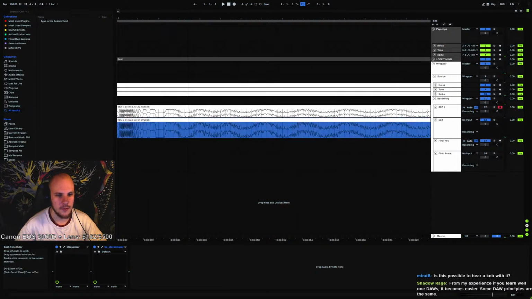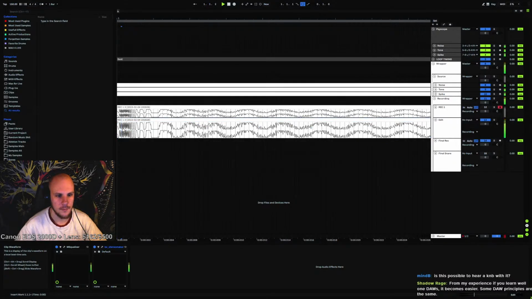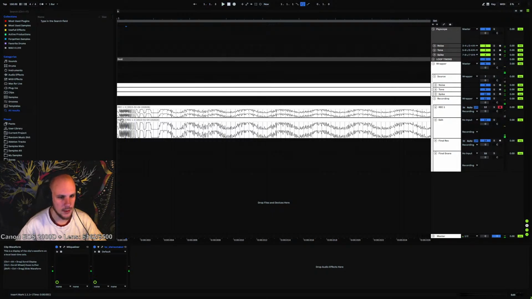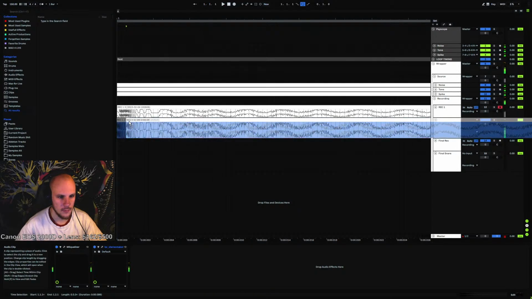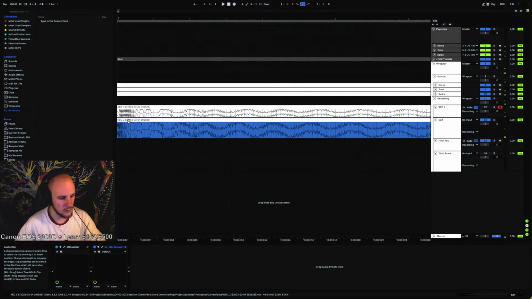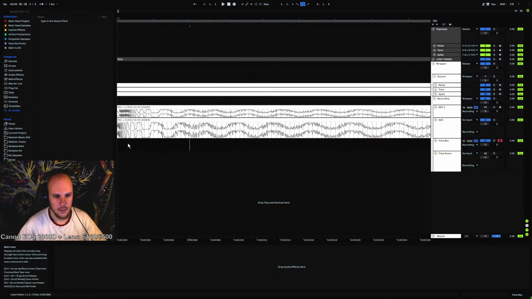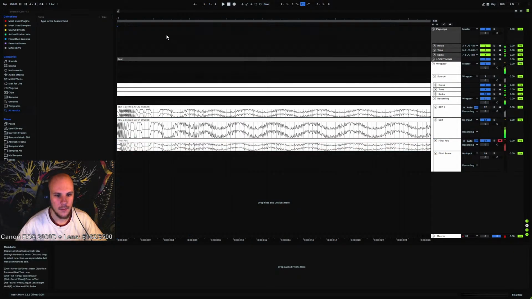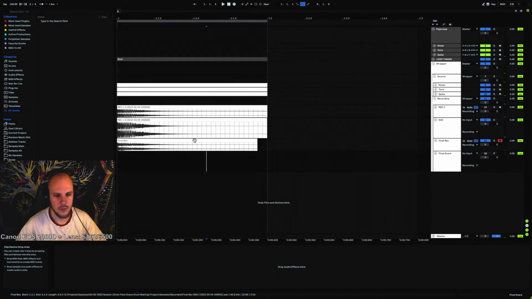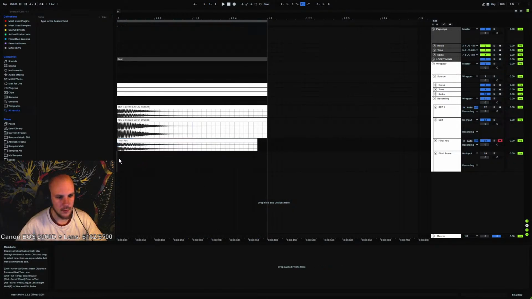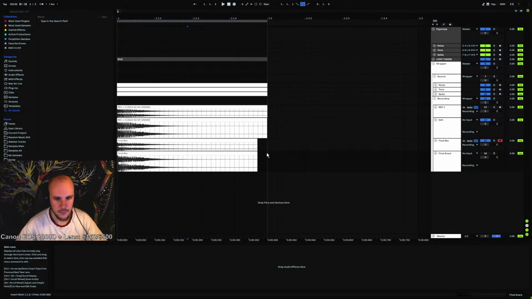This snare also has a very strong transient. Maybe it's a bit too strong. Maybe like that. We can cut the start away here and just give it a little fade in. It's still strong. It's just not as aggressive as it was before. Okay, we can do our final cut in here.